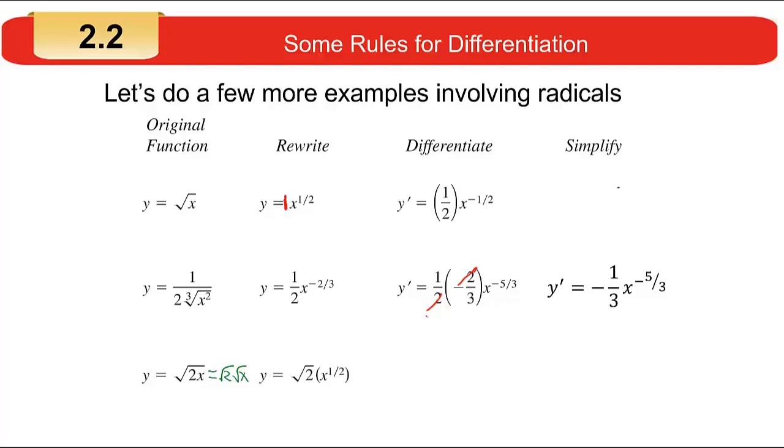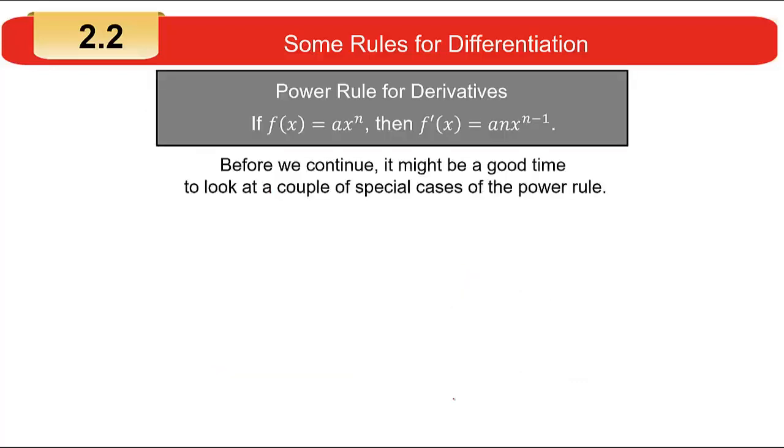The power rule says you multiply the coefficient times the exponent, and then you reduce the power by 1. So if you take minus 1/2 and subtract 1, you get minus 3/2. And finally, just multiply. Remember, when you're multiplying fractions, it's top times top, bottom times bottom, and square root of 2 is like square root of 2 over 1. So you end up with square root of 2 over 2 times x to the minus 3/2.